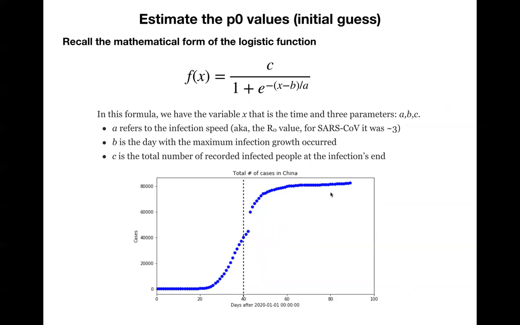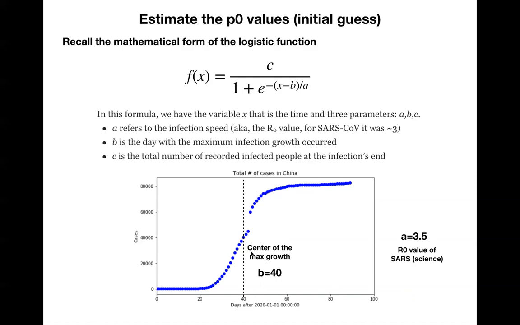Based on this, let's estimate A is 3.5. That's based on SARS, and I think that's a reasonable estimation. The other one is that you can see that at about day 40, the curve, in an average sense, started to curve. Also, something happened here because they changed the criteria of diagnostics, but it doesn't change the fact that it's turning.